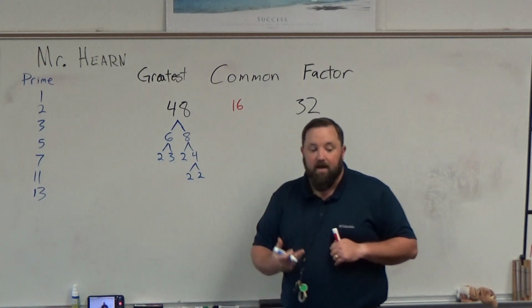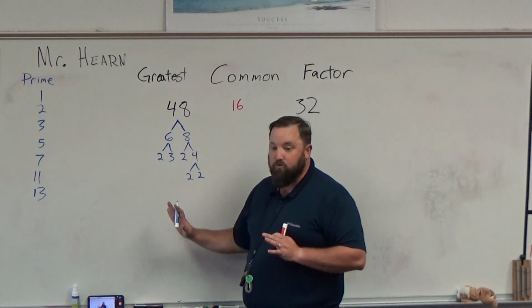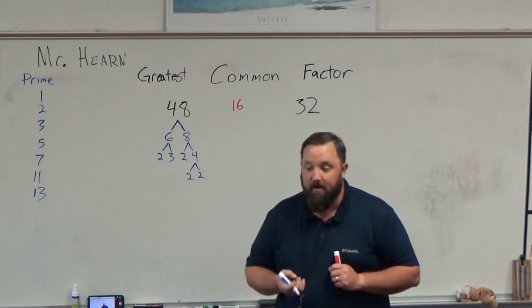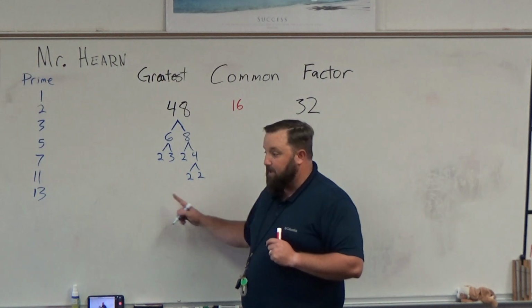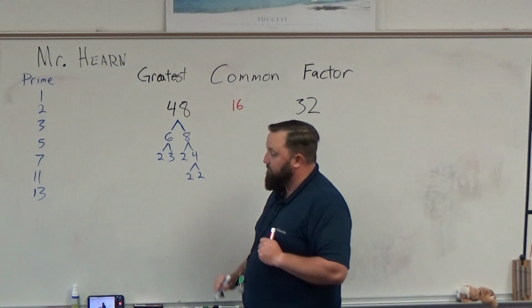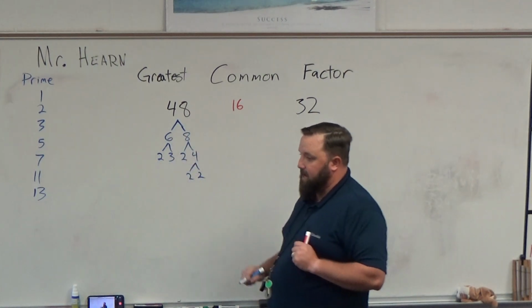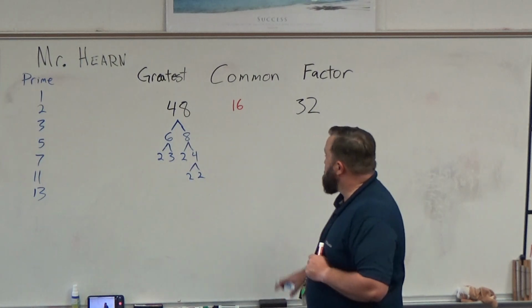Now, be careful, guys. I'm telling you right now, be very organized when you do this, because at the end, when you're trying to find your common factors, this can get very, very confusing. So watch how you put your factors down. This is what we call prime factorization. So that's it. We did our prime factorization of 48. We're down to all prime numbers, no more branches on the tree.